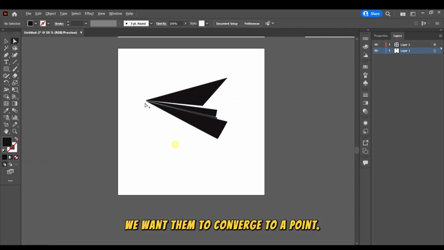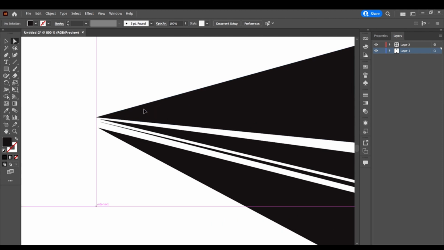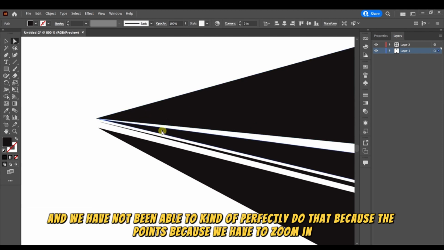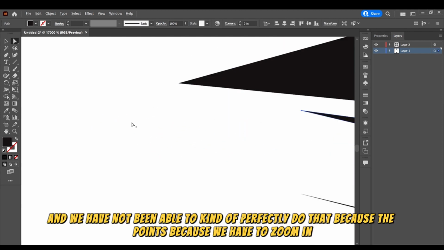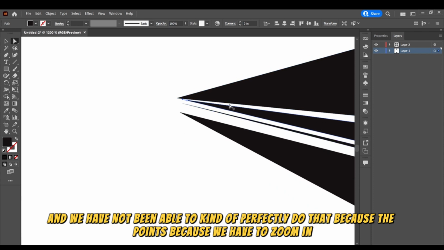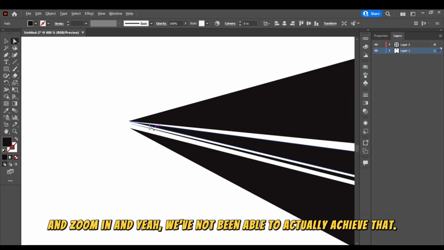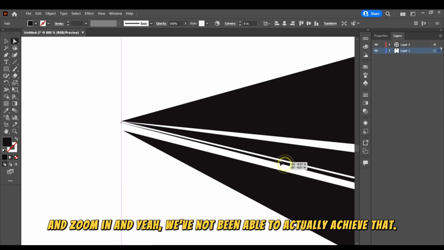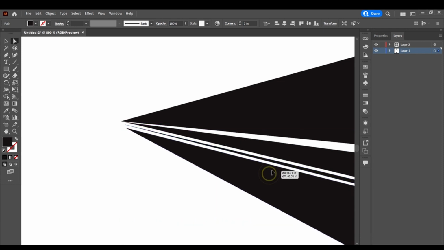We have not been able to perfectly do that because you have to zoom in and zoom in, and we've not been able to actually achieve that. So there's an easy way to make this happen.